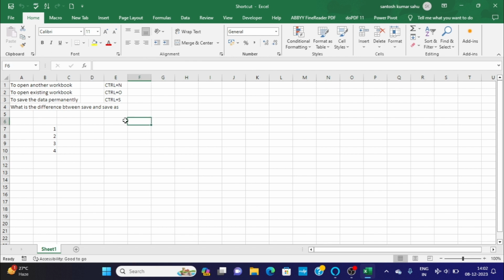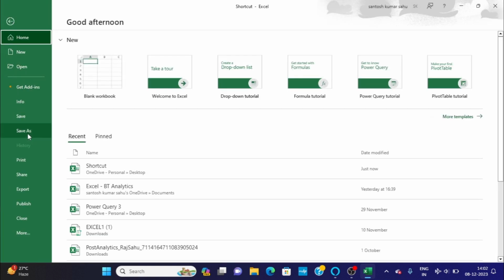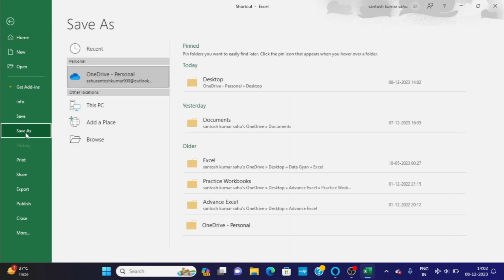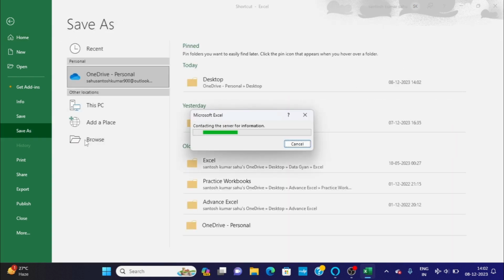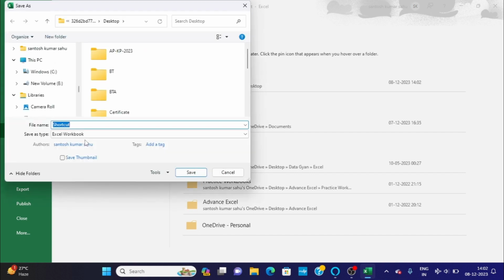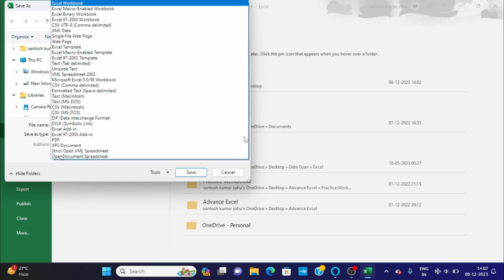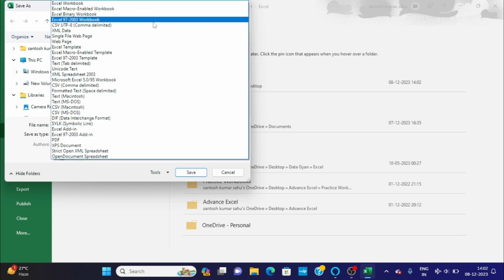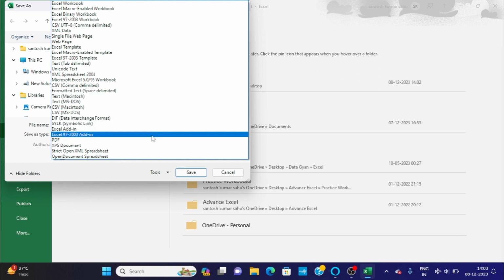But Save As is used to save the data in a different file extension or file format. Using Save As, go to File, then Save As, then Browse. Now here it is asking for the file name, which is shortcut, and the Save as type is showing Excel Workbook. By clicking on that, as you can see, many file extensions are showing.